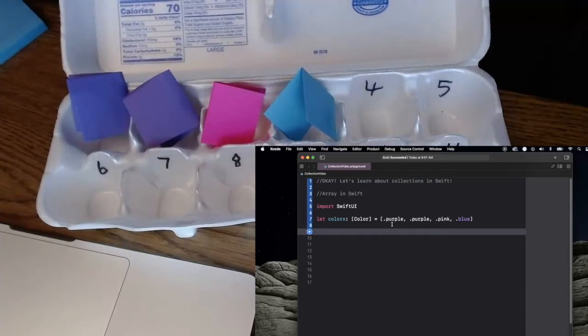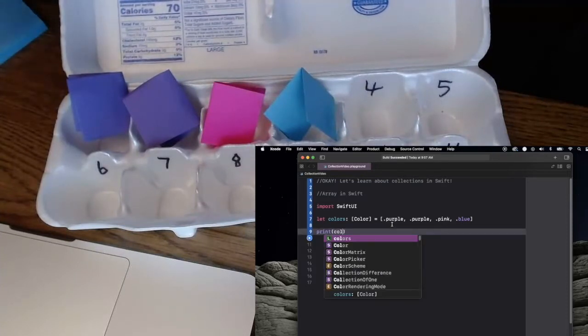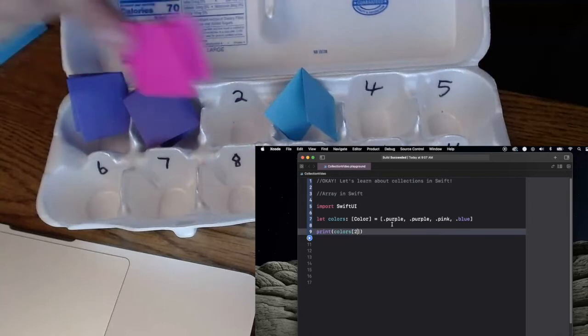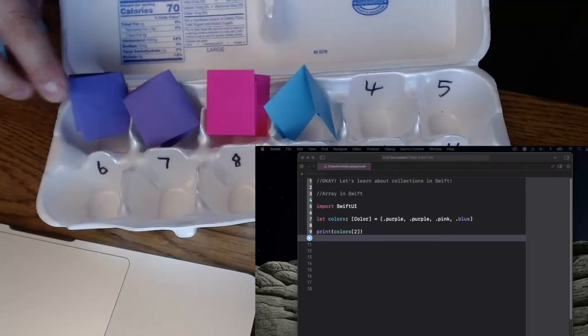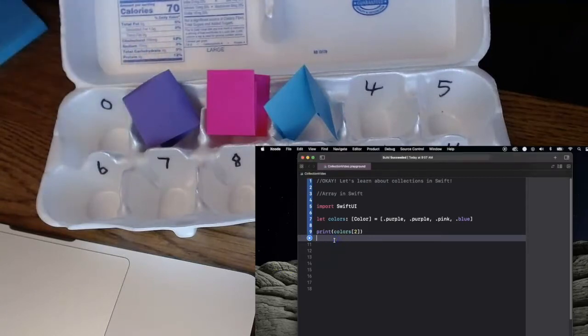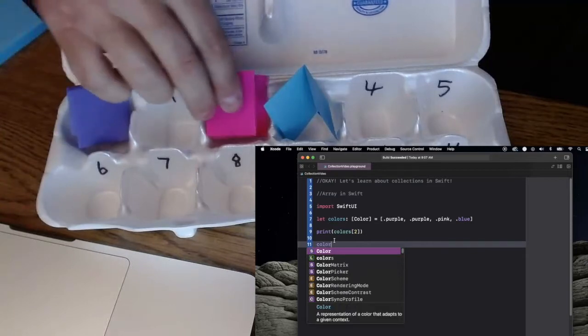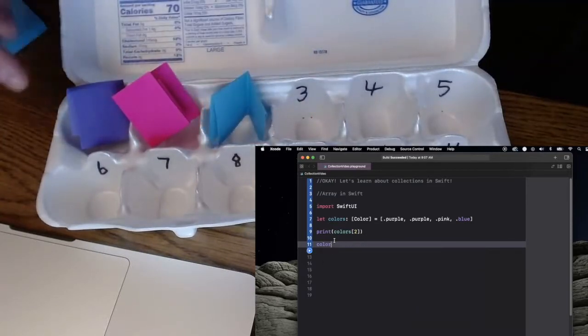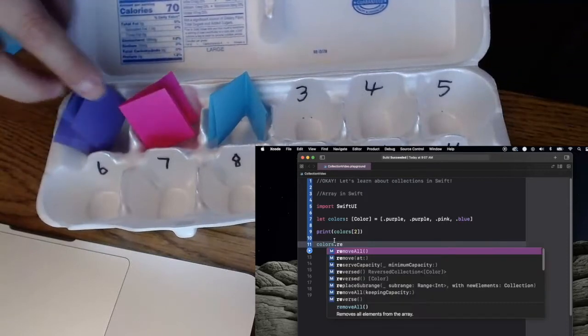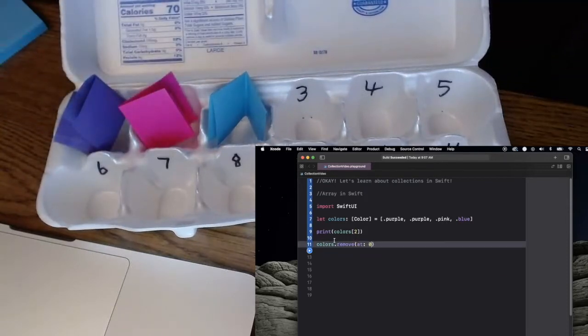So then later, if you want to say, hey, what's in position 2 in the array? Oh, it's pink, okay? If you want to remove an object at the 0 position, you just pull this one out, and it's going to slide all these other ones down. So now the 0 position is gone, and now in the 0 position you have purple, and then pink, and then blue. So this is an array. It's a collection of things.